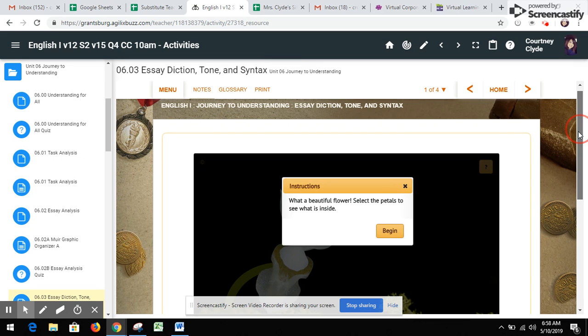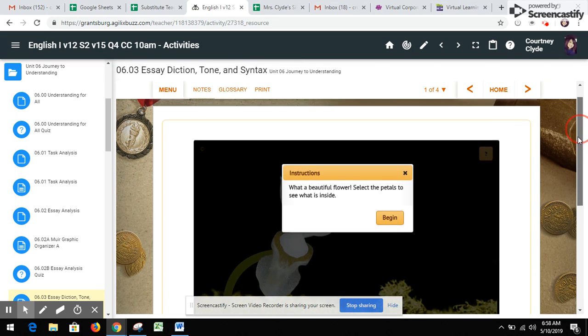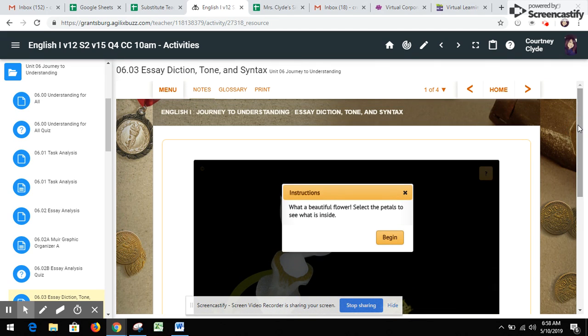Today we're going to work on 6.3. It's going to still look at Calypso Borealis, which we read a couple days ago from John Muir. We're going to specifically look at the diction, the tone, and the syntax, right? So we're going to look at the language, the specific word choices that he has, and see how those affect us as readers as we're going through the essay.